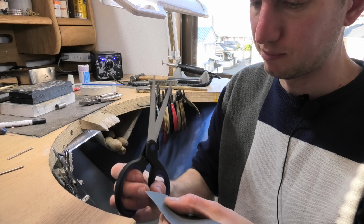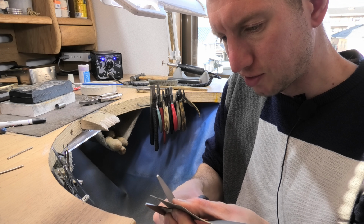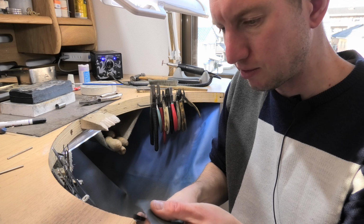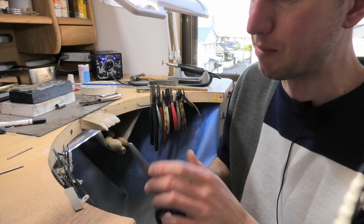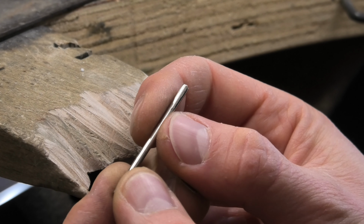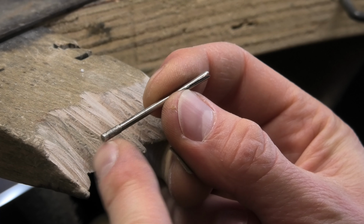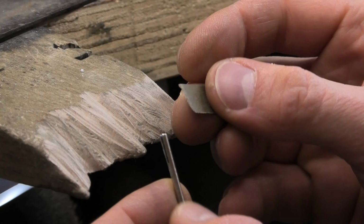Bit of paper again, about 2 inch long, works quite well. 2 inch long, centimetre deep, something like that. Even less. I don't know, just do your own experiments, see what you prefer. So just looking at this, it might not actually go in my micromotor handpiece because of that. So I might have to just snap that off.